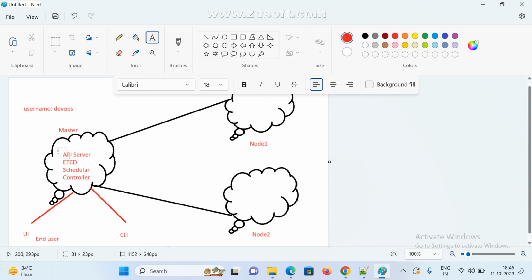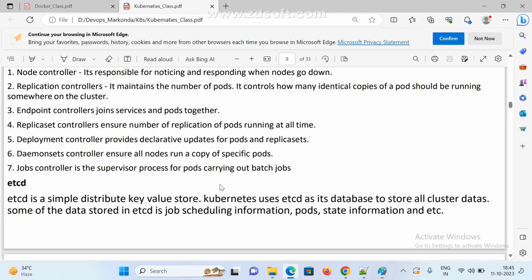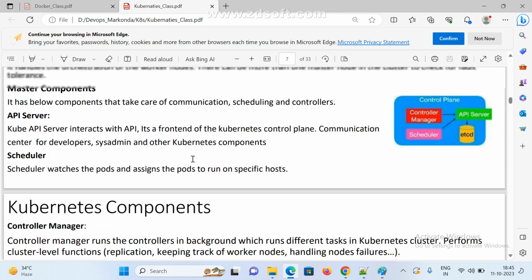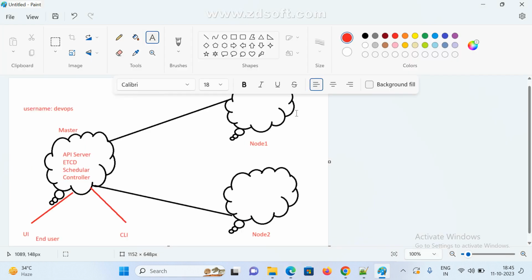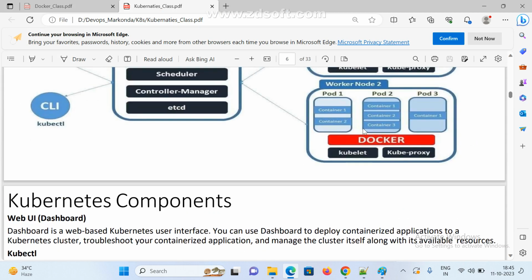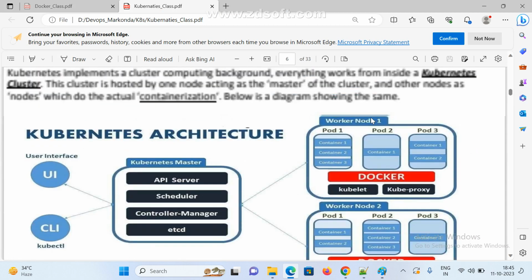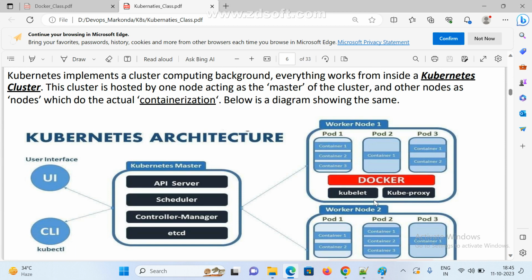Now these two points are clear. Now what is the scheduler, what is the controller, we'll see. The scheduler watches the pods and assigns the pods to run on a specific host machine. Now if you go to the worker node, every worker node has these components: kubelet, proxy, Docker, pods.